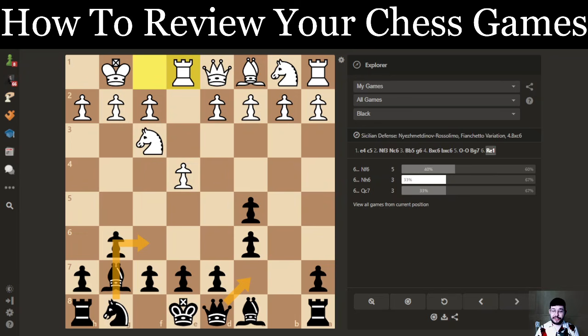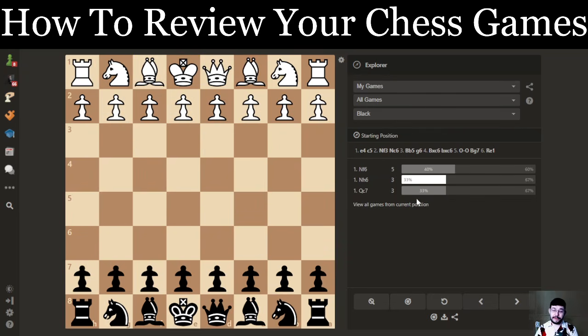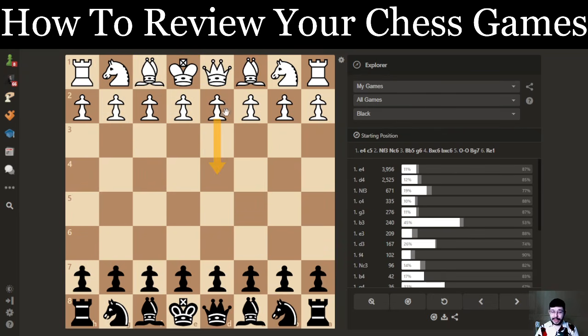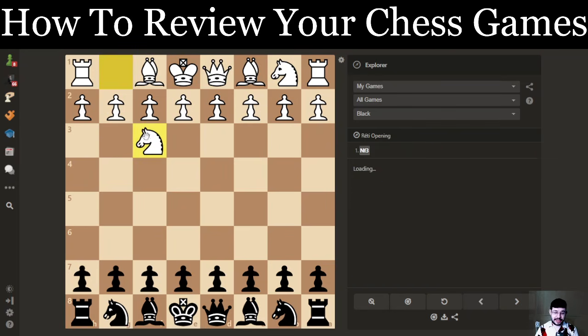Of course, you can certainly add new systems to your repertoire as well, but this is just giving a good indication of what lines I should probably keep playing, that give me the best results and that I have the best understanding and knowledge of overall. And of course, you can do a similar thing with other moves. I already showed the example of d4 beforehand, so I'm going to take the move of knight to f3 as an example.